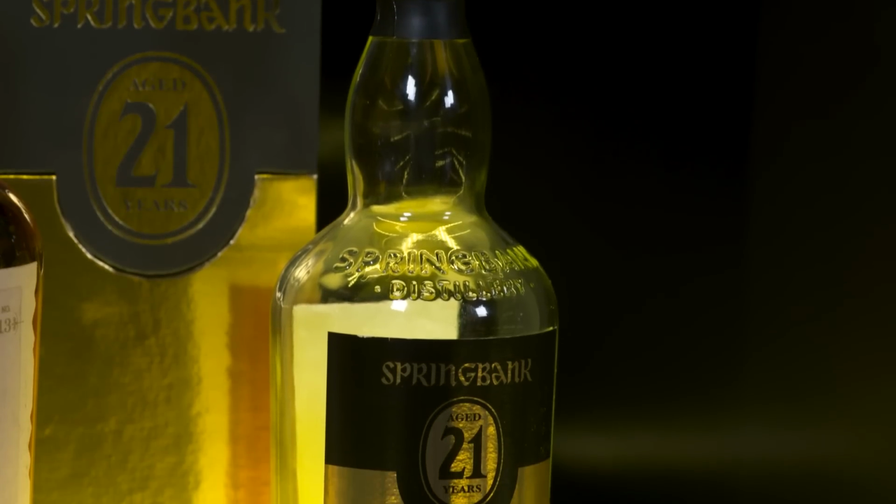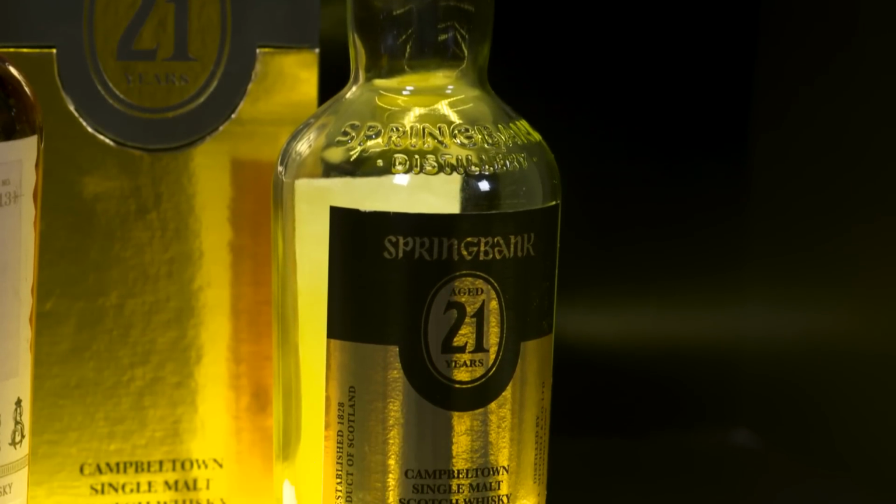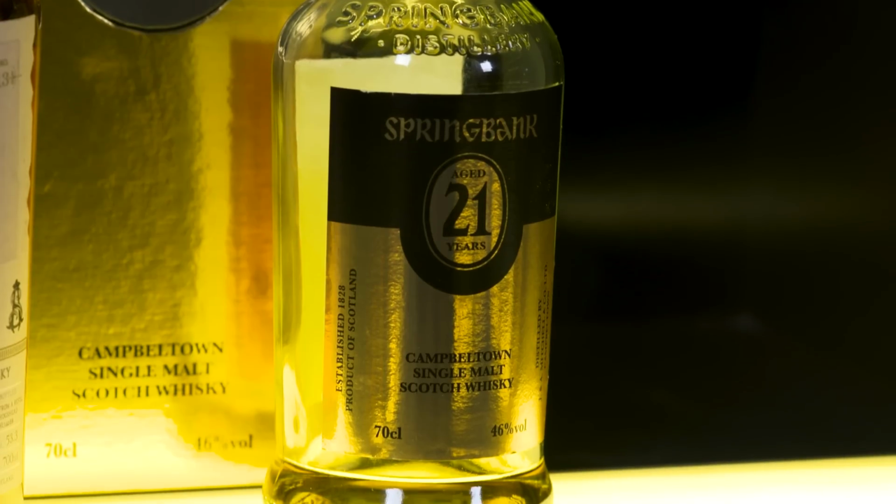Today, something quite unusual. It's not often I get to talk about Springbank 21 at all, really. Limited releases per year, very difficult to get, and each year it tastes totally different. So how can you give it a regular critique, as it were? This is the 2018 bottling, and it's 70% rum cask, 30% bourbon barrel. So already that's a little bit unusual. It's not something we see a lot of, even in Campbelltown whiskies, as experimental as they can be.